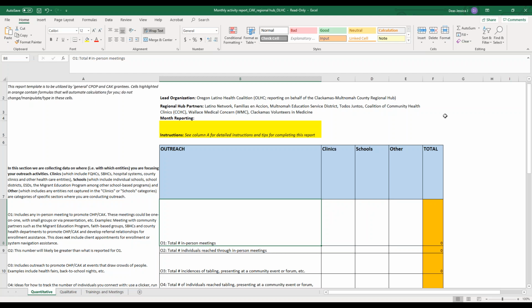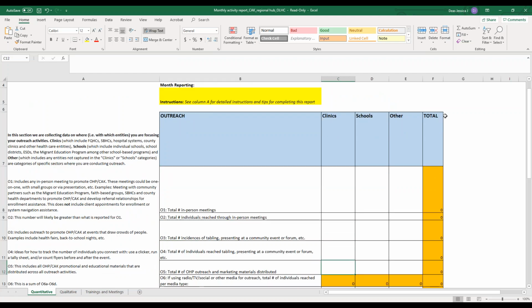I'm not going to read through every instruction. It's there, but I think it's pretty self-explanatory. It's the total number of in-person meetings you are having within your outreach activities. Then, within those outreach activities, the total number of individuals reached through the in-person meetings, so obviously the total number of individuals in that meeting.